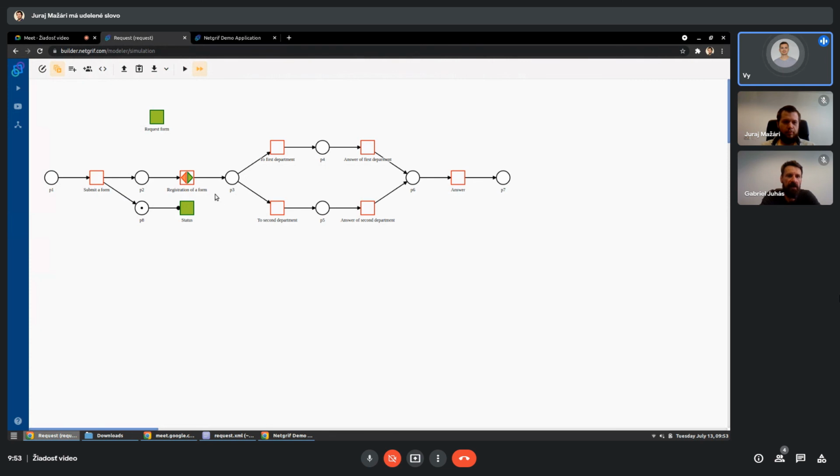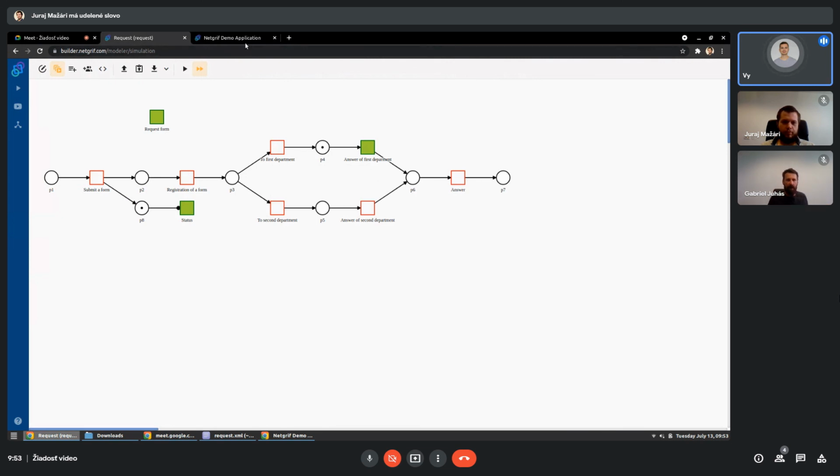And now somebody is filling or executing a task, requesting a form. And if he clicks finish, it will go here, and at the finish, this piece of code is where the system will decide whether it should go to the upper level or lower level, to the first department or to the second department. Now, because the contract number was 1234, it should go to the first department. This task should be automatically done, like assign and finish. And you should see the answer of the department.